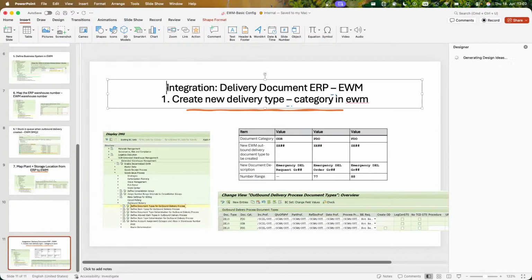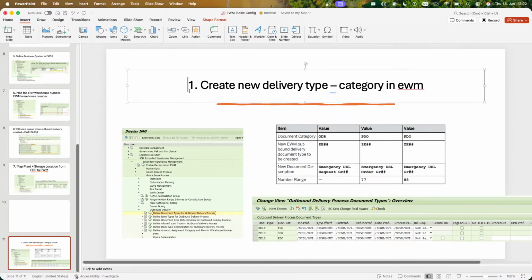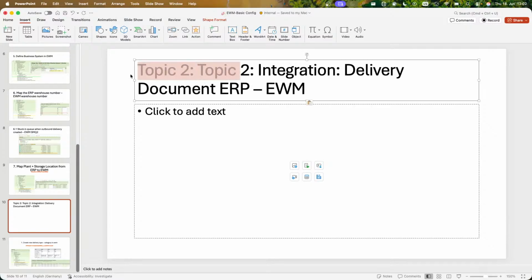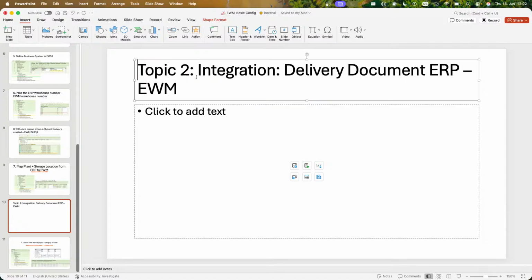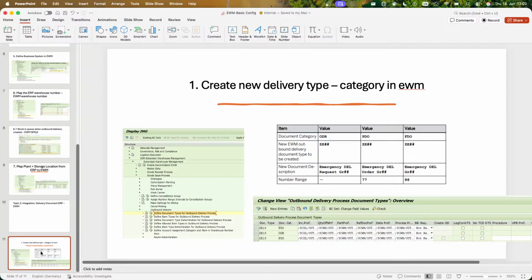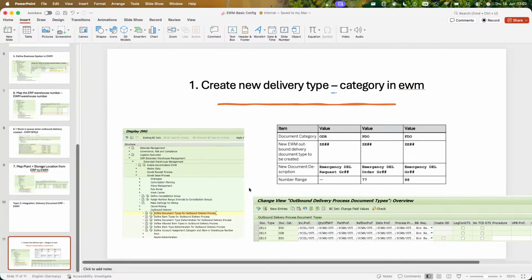And now we are at topic 2, integration. Yeah, going to do it like that. And here we go, topic 2. Okay, perfect. And then after every topic, I can have the own number of steps that we had to do, and this is how it is. All right.